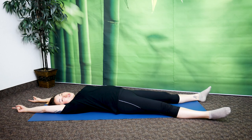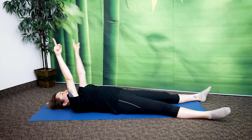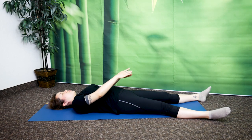We will hold this posture for just 1 minute. Relax your body as much as you can. With each breath, letting go of your tension more and more. Whatever you are holding on to, physically, emotionally, let it all go. Breathe it out. Now on your next exhale, slowly bring your arms back down and place your hands on your abdomen.